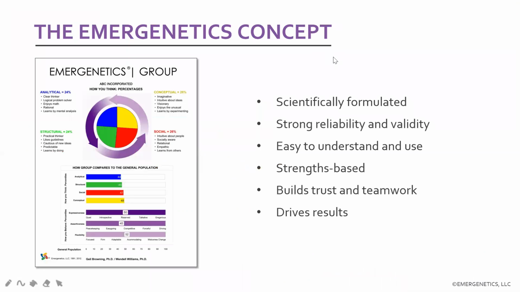Now, Emergenetics. So Emergenetics, what is this? If you look at the left-hand side, you see the Emergenetics group. Now, I'm sharing with you this group profile. What do you mean by group profile? Emergenetics is a profiling tool. So you're going to go online and answer some questions. Once you answer the questions, we will generate a report. Now the report comes out like this.